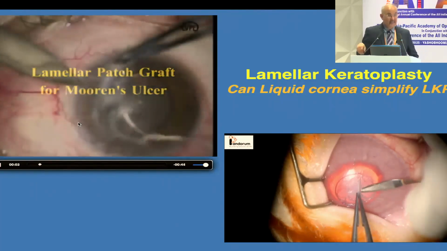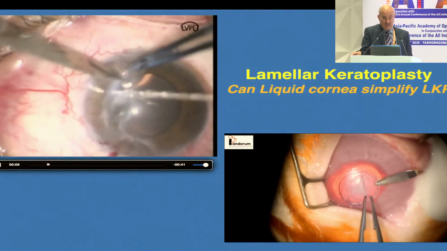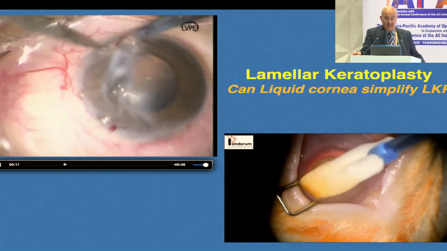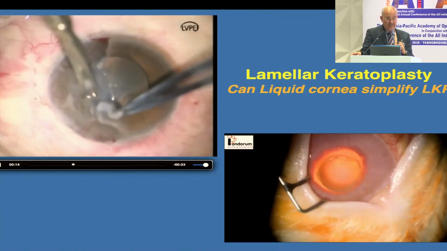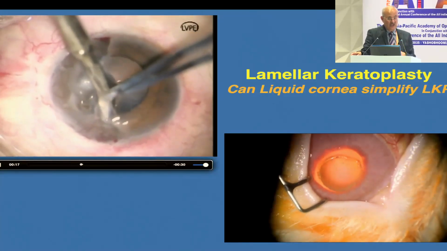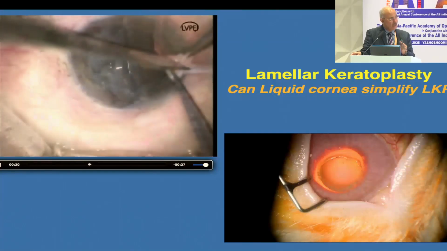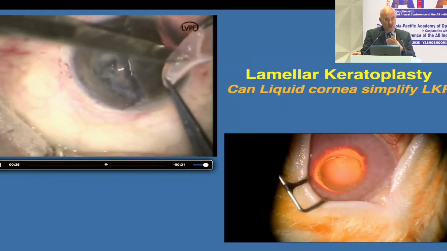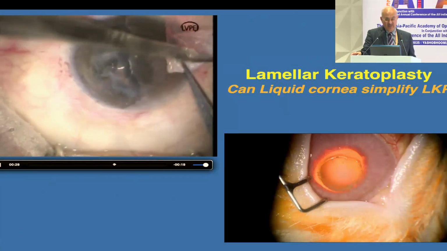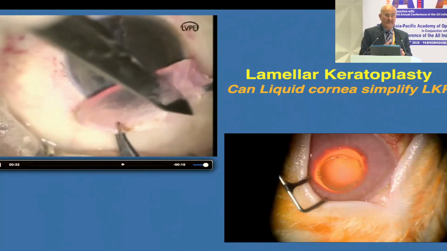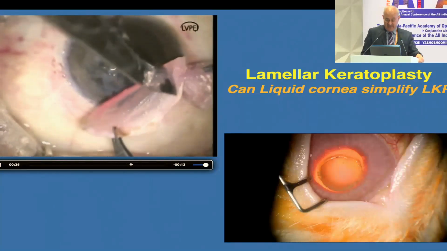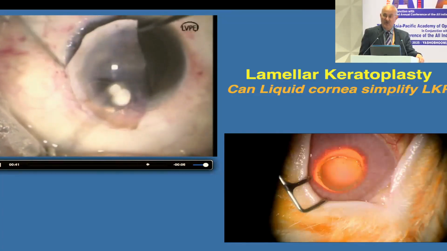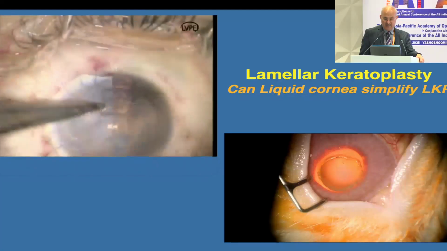On the lower side, this is a rabbit model of a corneal scar or neurotrophic keratitis, which we are developing, and it's a liquid cornea. What I am thinking is that if I have to do a patch graft, once I have this material, after removing this diseased tissue, I can just use this liquid cornea and create that mass. And since it does not have keratocytes, it will not be subjected to immune mediated inflammation. So I am thinking that instead of doing a complicated patch graft, in future I may be able to treat this with the liquid cornea with mesenchymal cells or with exosomes derived from the mesenchymal cells.